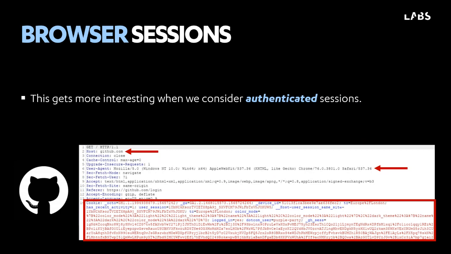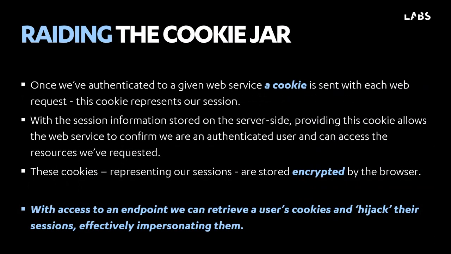So effectively, whilst there are other things to note here, such as the source IP that I'm using to access a web service, as well as things like the user agent, this cookie has a huge function within this web request, to make sure that GitHub provides me with the authenticated resources I'm after. So we can attack this as an offensive operator. The way we do that is to access the cookies on an endpoint. Again, assuming that we have a compromised endpoint, we've gone through all of the advice that Riccardo's given us up until this point to obtain that foothold, we can try and target these.